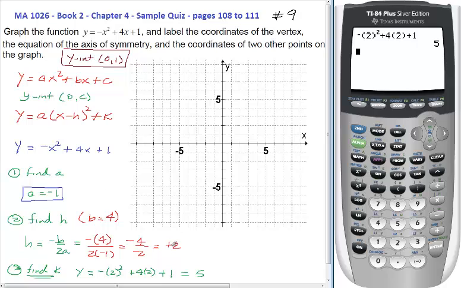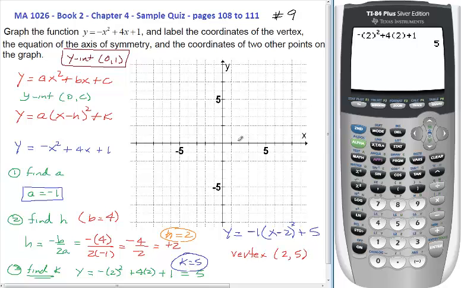We have a equal to 1. We got h equal to 2 right there. And we got k equal to 5 right there. So now I can write it in vertex form, which is y equals a outside of x minus h all squared plus k. Alright, now we know the vertex is h, k, right? So our vertex here now is h comma k, which is 2 comma 5.